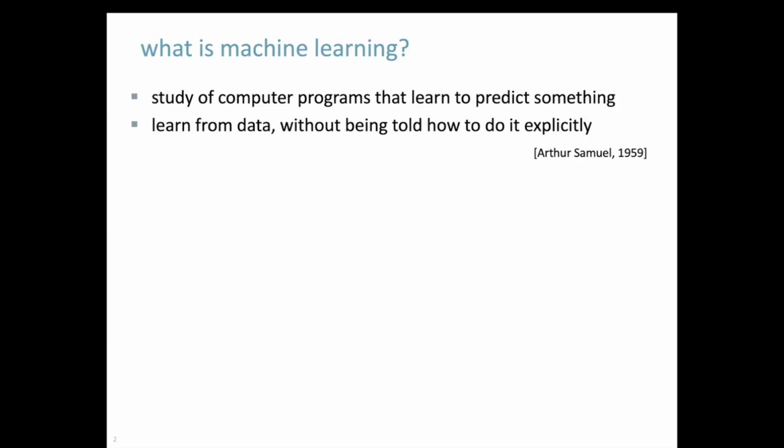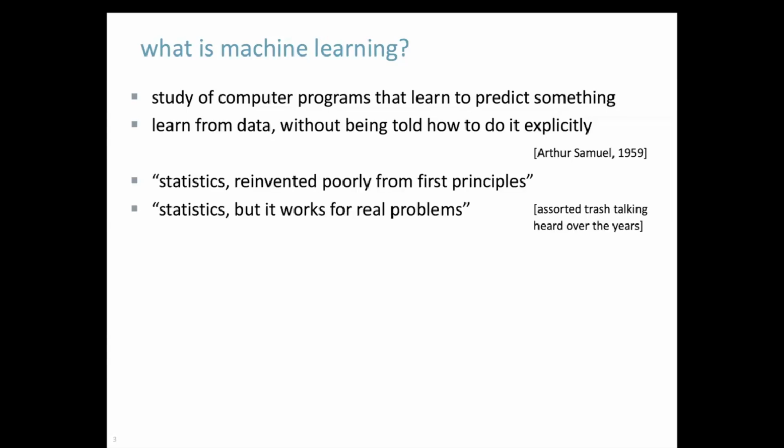So I usually start the talk by going back to the definition, and people sometimes are surprised that people were discussing machine learning and AI in the 50s, in fact, before. But generally, the definition that's in all textbooks is that it's the study of computer programs that learn to predict or to do something and learn it from data and examples without being told how to do it explicitly. But even this definition has tons of caveats. The other things I've heard over the years, mostly with people trash talking each other, statistics and computer science departments, would be, yes, it's like statistics in that it learns from data, but it's being implemented poorly from first principles, or it's like statistics, but it works in real-sized problems.